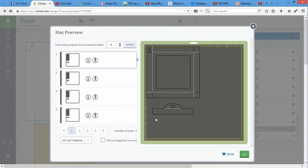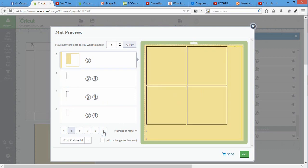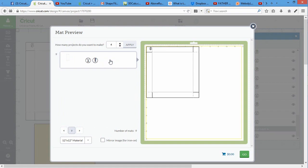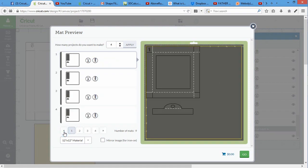You'll see here, these all only fit on 1 page. I'm going to use an 8.5 by 11 paper, cover up that area. But the background piece will all fit on 1 12 by 12 paper. So I'm only using 1 piece of my glitter paper. And then the frames, I will need 4 sheets of the 8.5 by 11 so they fit on there correctly. And these make 5-inch boxes. Okay, so I'm going to go ahead and get this cut out. Then I'll come back. You can watch me put one of them together.